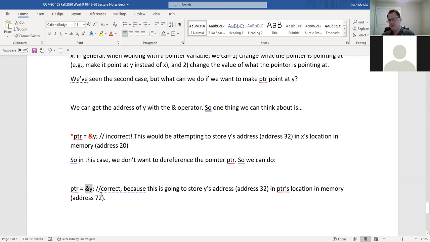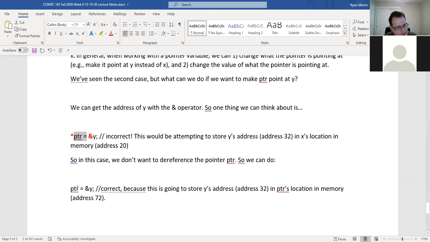And so we're starting to see some of the major distinctions here, because whenever we say a statement like star PTR equals, we know that we're really talking about changing the thing that the pointer points at.